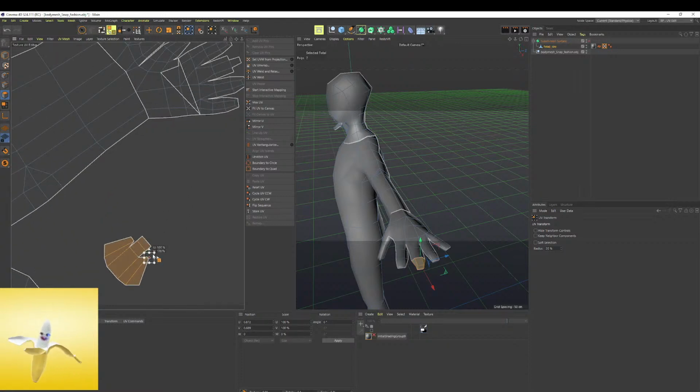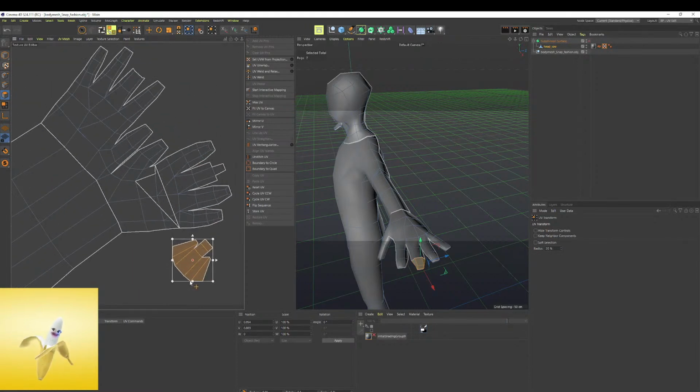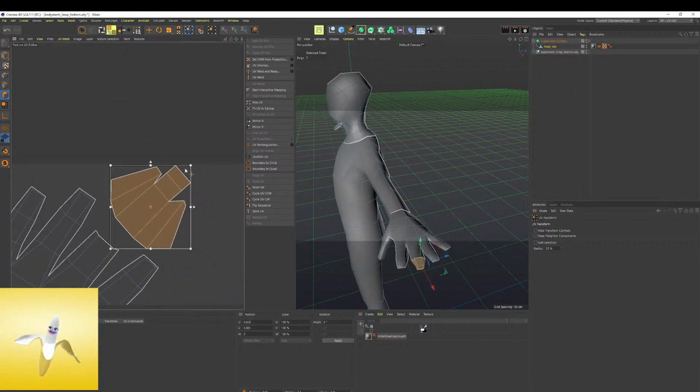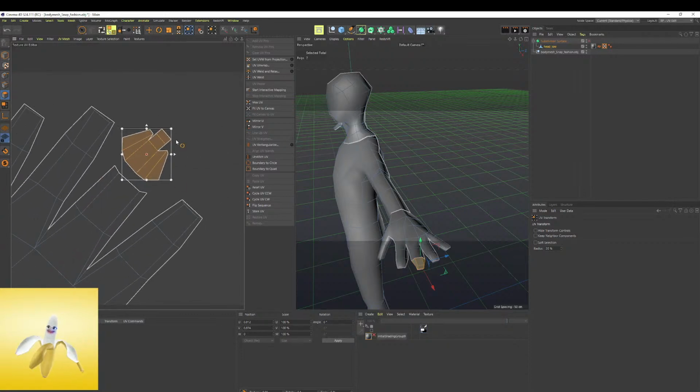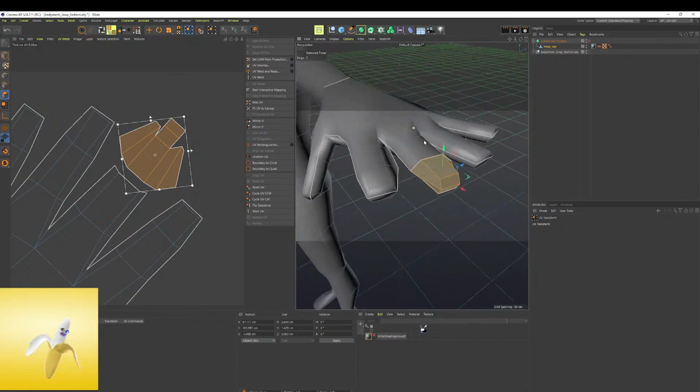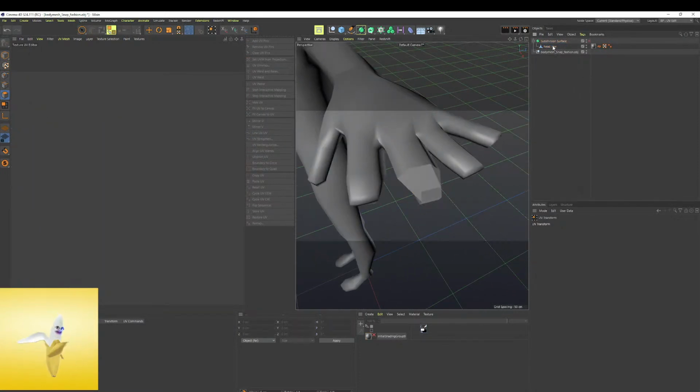Yeah, so what I'm doing right now is I'm moving the UV island. And a pro tip is you want to make sure that adjacent UV islands are about the same size. Otherwise, the texture will scale at a weird dimension if it's not proportional to the adjacent regions. So I'm placing this UV island by the finger, even though we added it separately, and looking at the relative scale, like see how this one's about that size and this one's about this size. I want to keep those pretty much the same. That way, when we go on to painting the hand, the finger won't have a different texture resolution than the rest of the hand. It's a little detail, but I think it's important to think about that when you're making your 3D models.